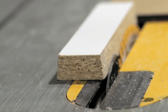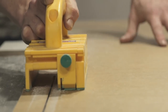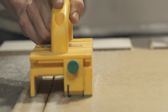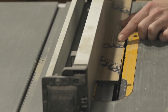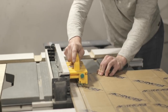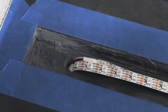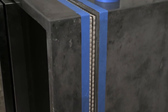Next I took the piece of the form used to make the LED channels back to my shop and used it to set my table saw to the exact same angle. This way when I cut the acrylic strips they would be the exact same width and bevel angle as the channel in the countertop, so they'd sit flush against the top. I used a smoke-gray transparent acrylic for the strips and sprayed them with frosted glass spray so you couldn't see the LEDs through the diffusers when the lights were off. Then I ran the power and control lines through a hole drilled in the channel, used tape to stick the LED strips in, and put the diffuser on.